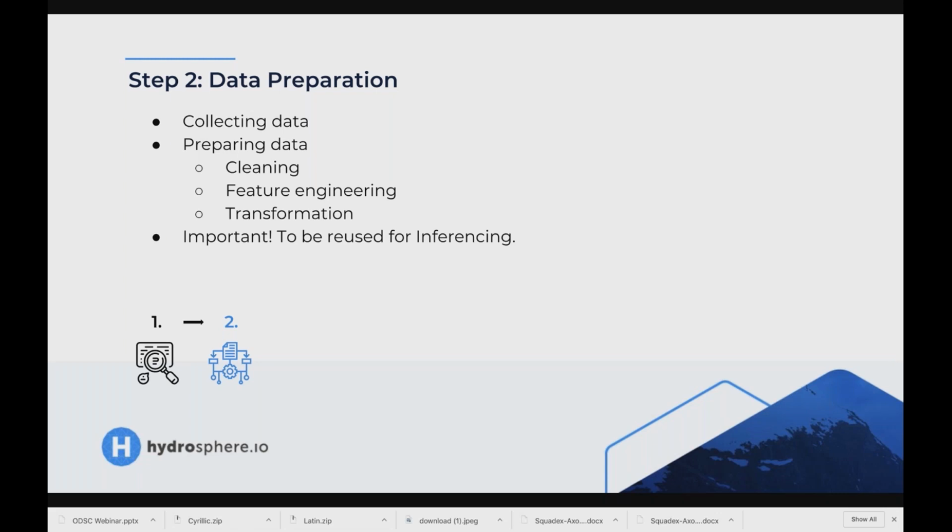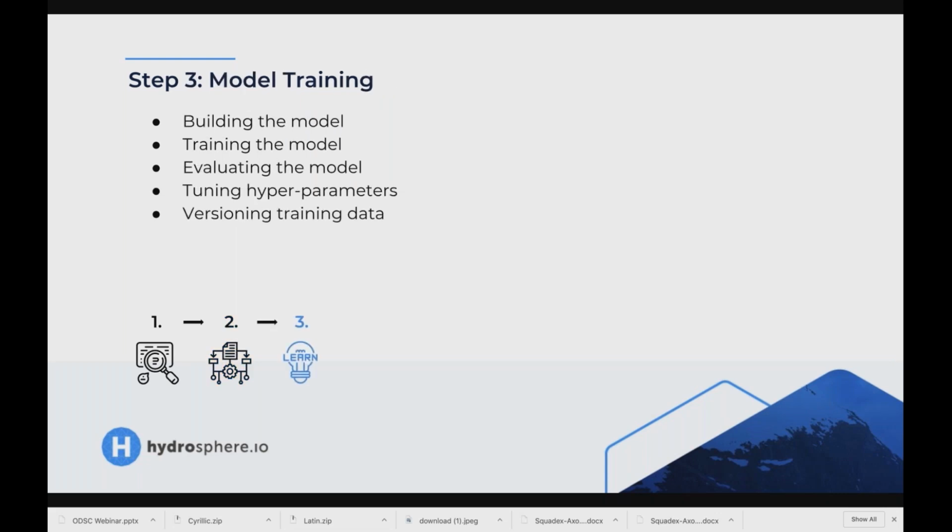Next, model cataloging is the term we would like to use for the following requirements. Metadata extraction, including graph definition and weights, definition of input and output shapes, as well as the reference to the version of training data, has to be indexed and saved to the immutable model repository alongside the model binaries.